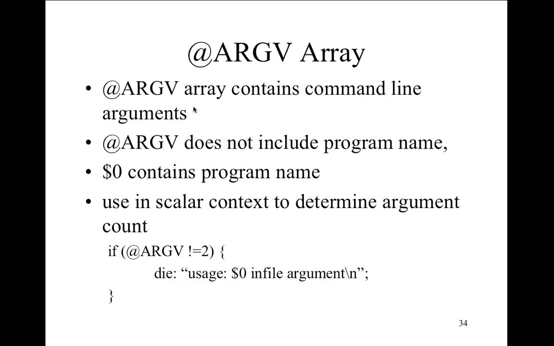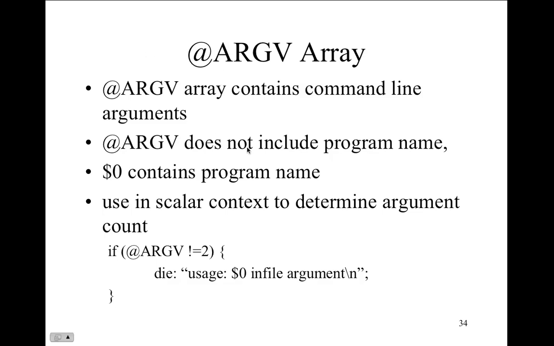So the argument values are going to be the items that are contained in the array that comes in automatically. It doesn't include the program name, obviously. Actually, in C++ you can get the program name out of that too, but it's kind of senseless if you think about it. You already know what program you're running when you're running the program, so why do you need the program name? So it doesn't include the program name in Perl.